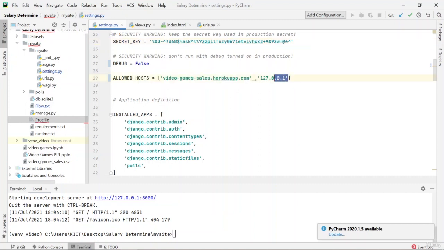This basically tells you that the host, which is the local server, can access this code and use this code to render the pages. And this, I will tell you where this actually came from. Okay. So once we have set all of that, what we have to do now is go on GitHub and upload the code there.